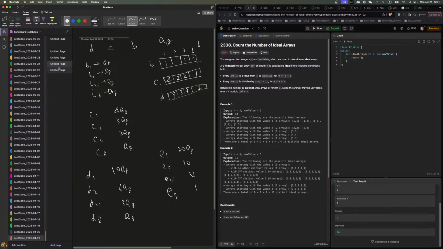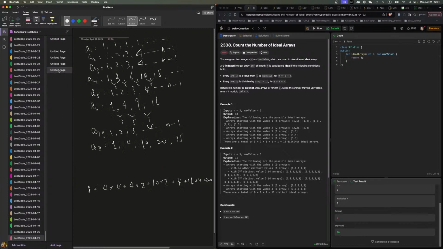Okay, you want to try 8, 9? How about 9? You want to do 9? Yeah, let's clean this one up. Let's just show this much. I'm hell bent trying to solve this one.